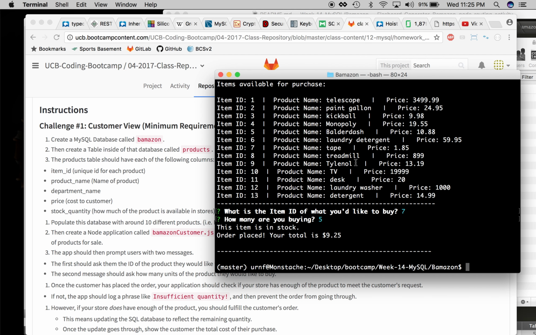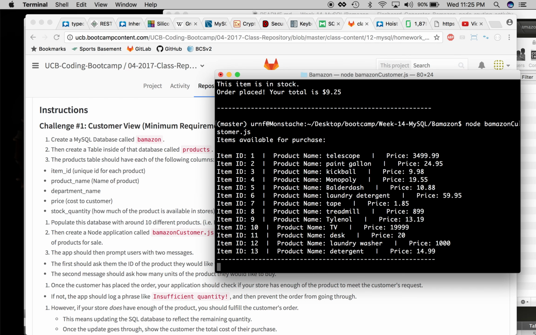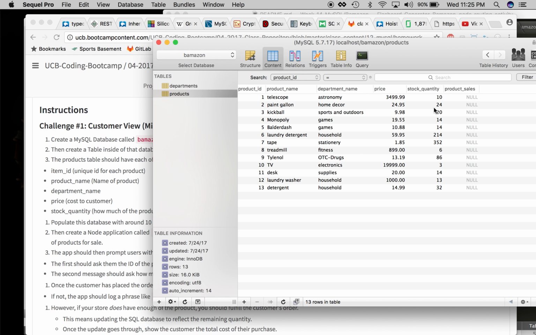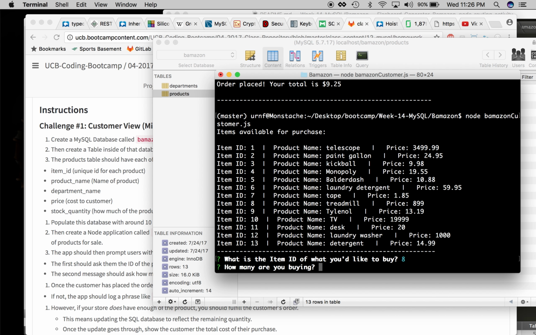So in the other case where it doesn't have enough, let me go here to the database, and let's say we want to order 7 treadmills. And let's see what happens when we enter that. The item ID for the treadmill is 8, so let me enter that in.